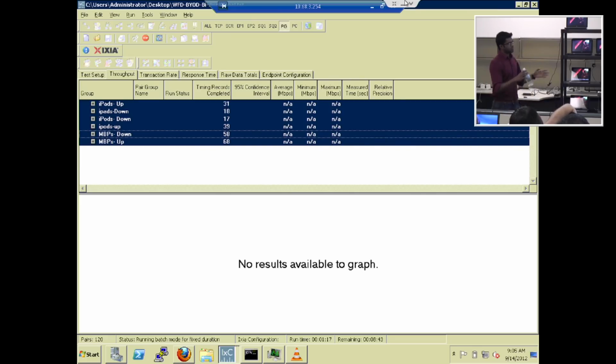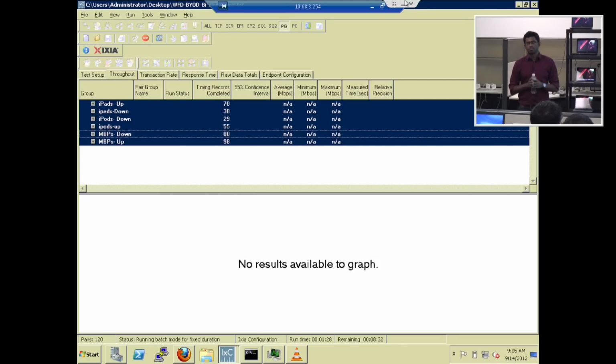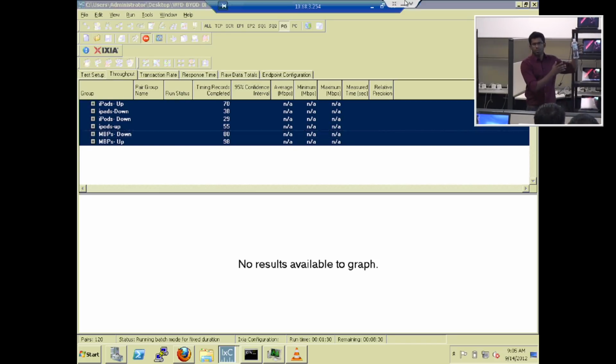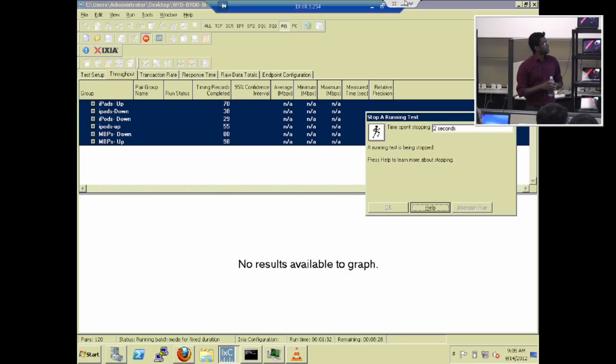So just to give you an overview, we are sending bidirectional traffic to each of the devices in the test bed, upstream and downstream. This is TCP only traffic, and we can go over the script that we're using for TCP. The test is being run for about a minute. Should be run for a minute. He was running it for 10. Oh, we're going to rerun it. We should probably run it for a lesser duration of time.